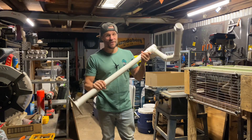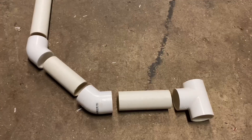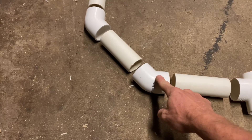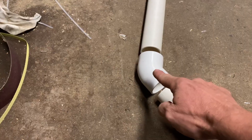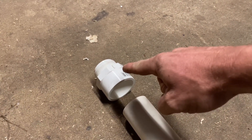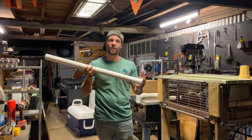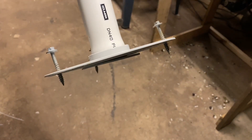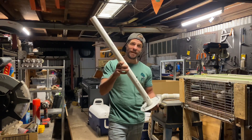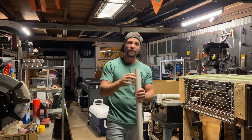To build the solid lift overflow, first let's talk about the horizontal section, then the vertical section, before we install it into the bulkhead fitting. You're going to need a T section, a horizontal section of 40 millimeter pipe, a 45 degree angle elbow, another horizontal section of 40 millimeter pipe, a second 45 degree angle elbow, a third section of horizontal PVC pipe, and a 40 millimeter threaded adapter to connect to the bulkhead fitting. You'll also need a vertical section of PVC pipe with a 40 millimeter flange attached to the bottom. I drilled some tech screws into the flange in order to elevate it off the bottom of the fish tank. The height of this PVC section depends on how high up you put your tank outlet fitting in the fish tank.